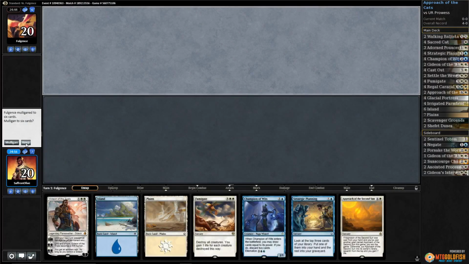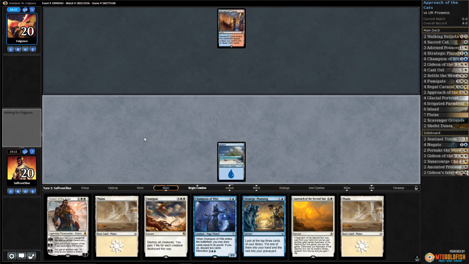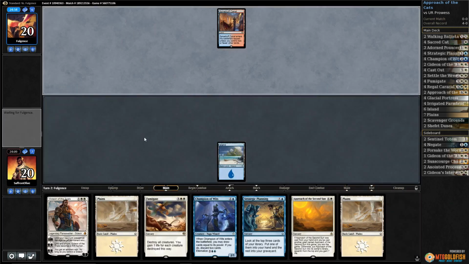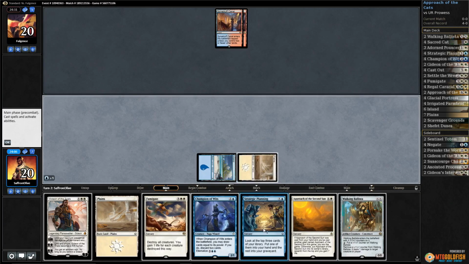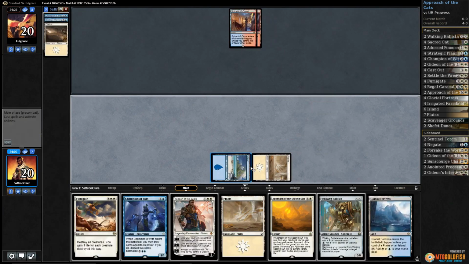Alright, Brew time. Playing some Cat Approach in Standard. Spire Bluff, Canal for our opponent. Yep, this looks like a pretty Approach-y hand. No cats to be found. Could work, though. Another Spire Bluff for our opponent. Well, Plains, and yeah, let's just do some strategic planning. Get Glacial Fortress. Pass the turn.